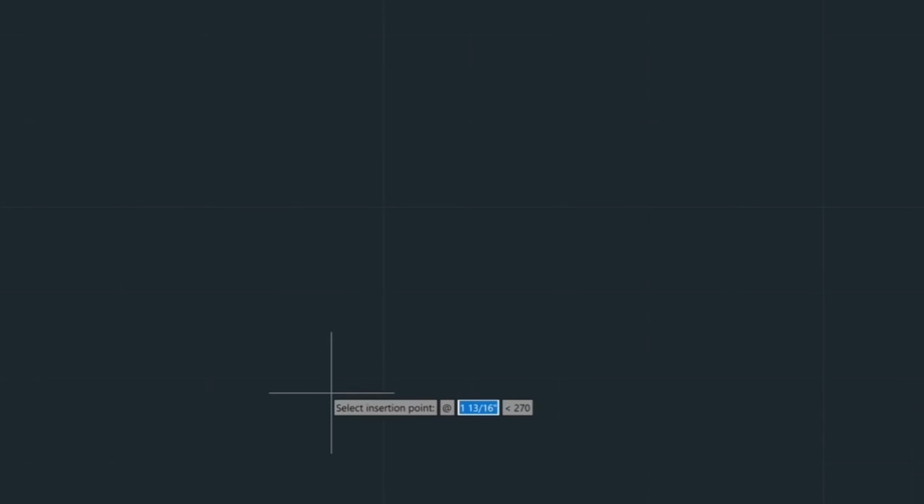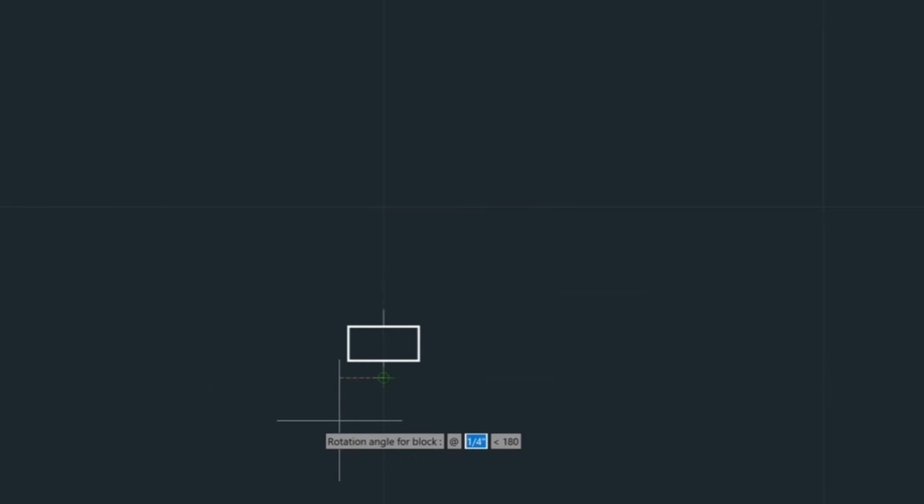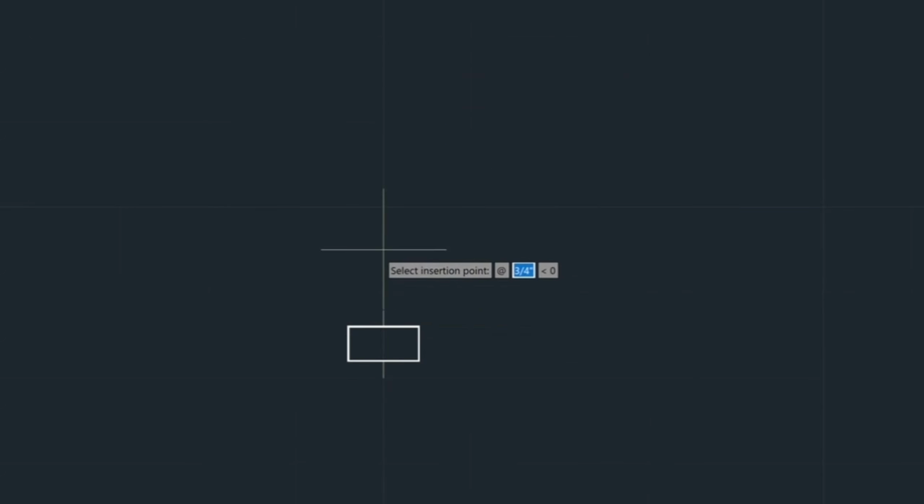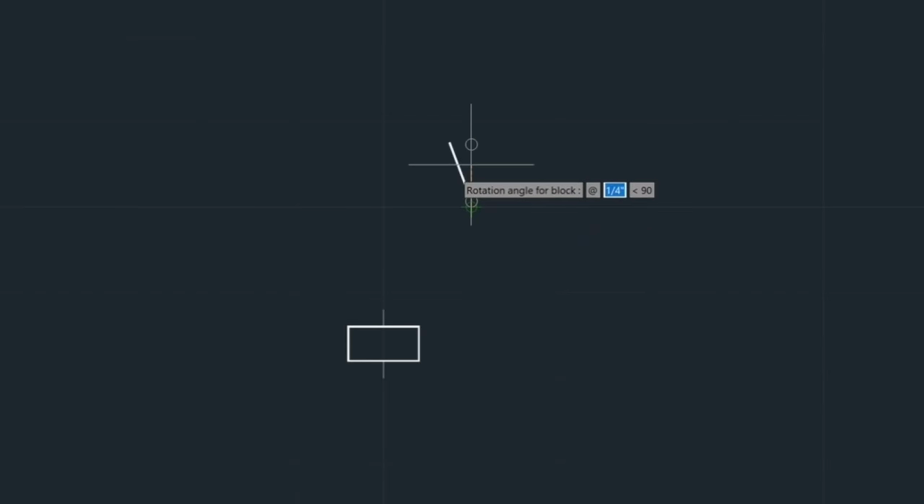Now, I don't have my snaps turned on, so I'm going to go ahead and do an F9. That's going to turn on my 1/4 inch snaps. It's recommended to usually work with snaps when you're inputting electrical like this. So let's left click, and then we're going to rotate this around like this and come down 2 spaces here. And we're going to select the normally open contact here. Choose insert, and then we'll come up here and then over, let's say a couple of snaps over, and put the contact in like this.